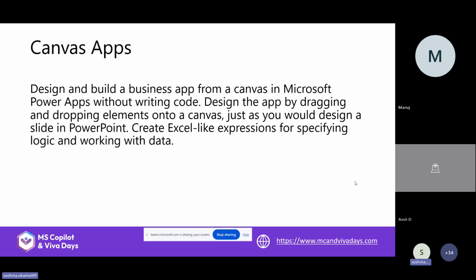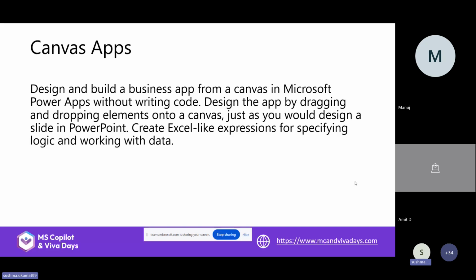Canvas app is something which is easier and user friendly because Canvas app also happens to be a part of Power App, which works on the low code, no code approach. Here we design and build a business app from the canvas. As we already know, maybe in our childhood, we would draw things on the canvas, right?